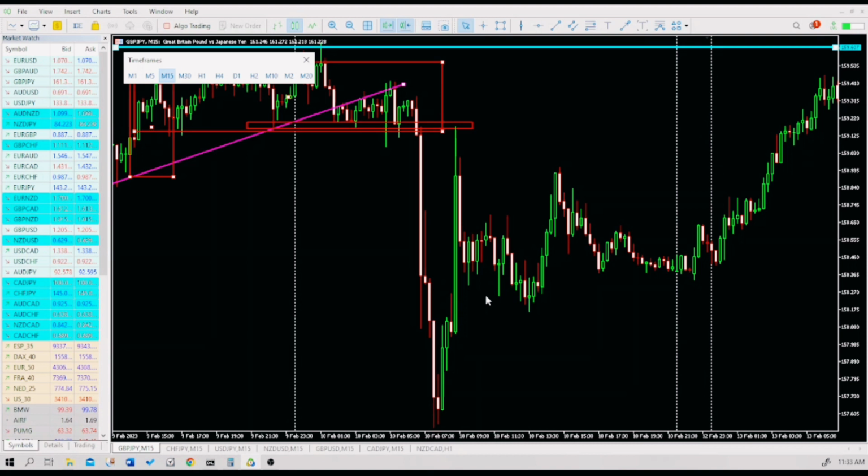You wait after the news, then you trade. See what happened after the big event. The market was sideways. Guys, can you see? The market was sideways, so you wait for the next day, or you go and look for different Forex charts. This is a pound yen. Look for different Forex charts, see the one that is not going to have news, and you trade. You must be aware of news. I'm always saying it, guys.